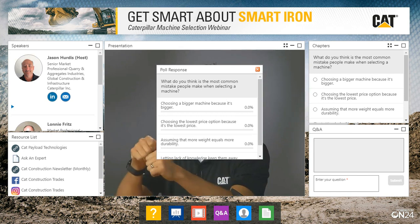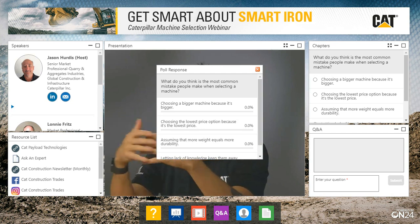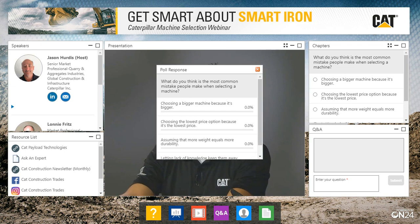So we're always looking at fuel, even though fuel is not a big part of our equation today and hasn't been, but it will be in the future because you still need to fuel them, and at some point fuel costs will go up. So we've spent a lot of time and intentional effort in making sure that it all works as a system and it's not just weight. It's doing the job and doing it right.